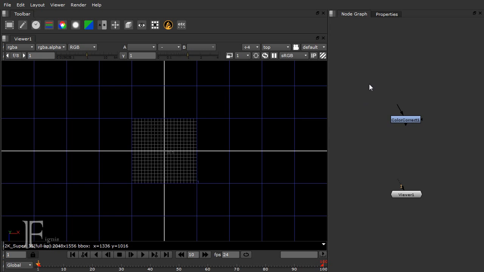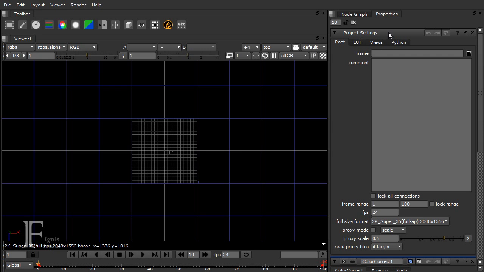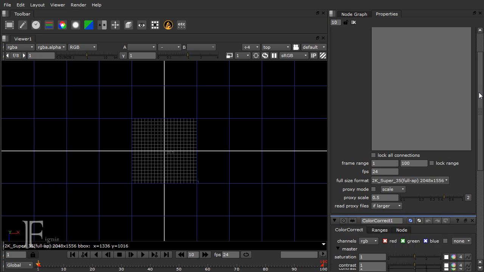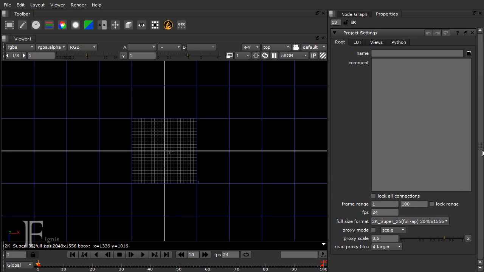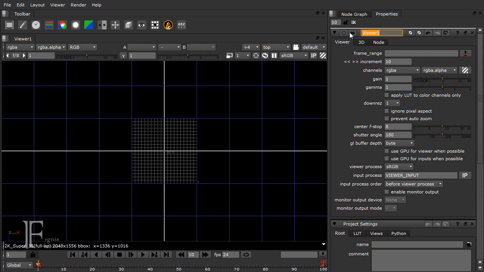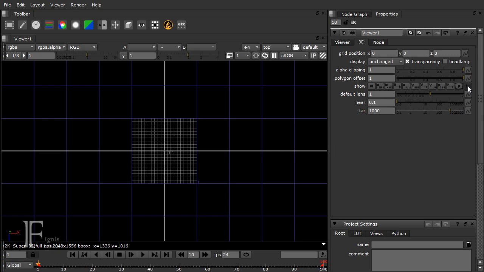If I press S in the node graph, you see that I get project settings, right? But these project settings are my script project settings. We'll look at that in the later movies. But if I press S in the viewer, I get viewer settings. Alright, so you can manage your viewer. You can do a lot of things.